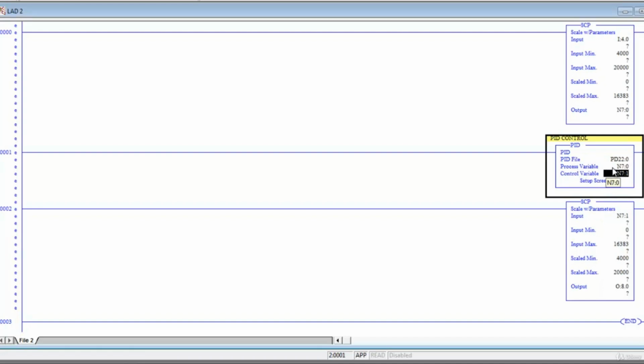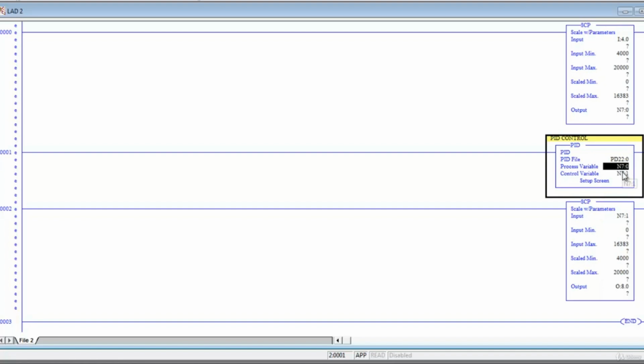What a PID does is it receives a set point. That can be a hard-coded value, but more likely that's something that comes from an operator. That value tells it what set point it should try to maintain on the control variable and the process variable. So what this control looks at is N70, which is set up right now as its process variable. It looks at that and tries to adjust the control variable to make the process variable line up with the set point.